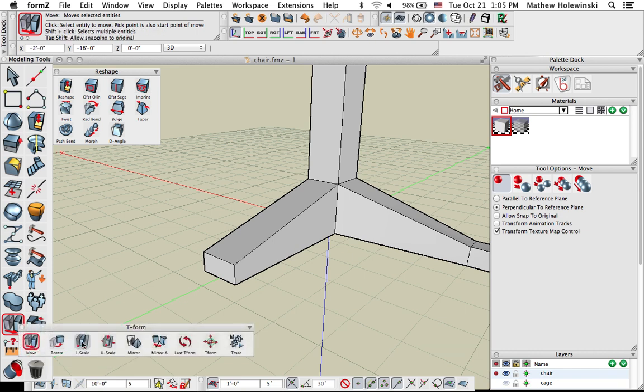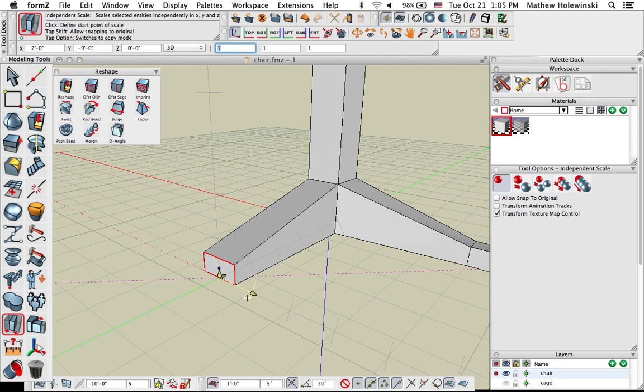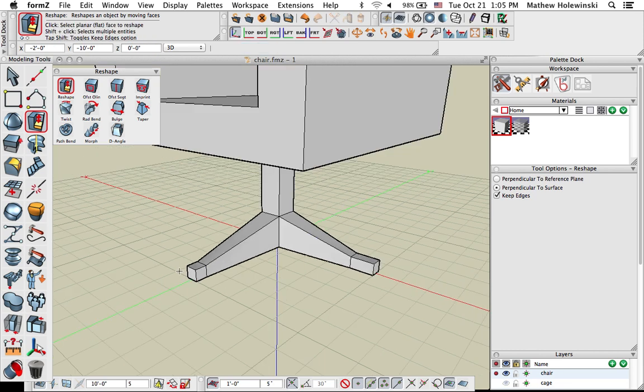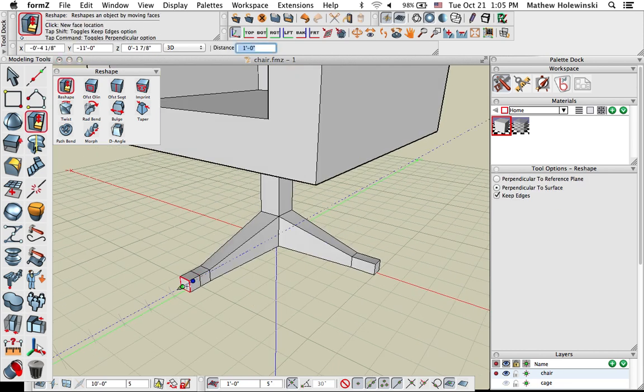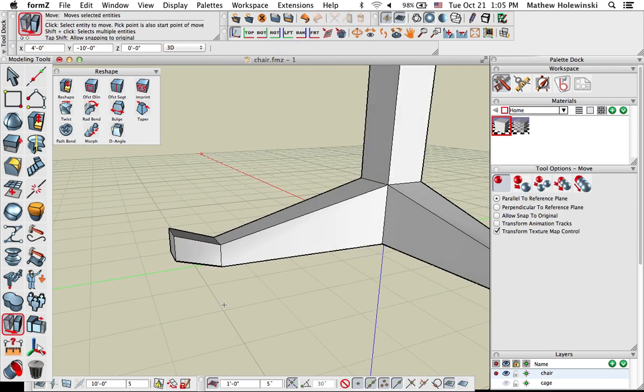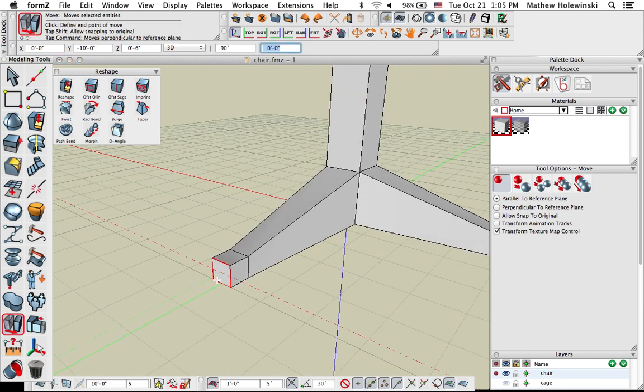And so we're going to go in and scale this thing again. And I think you get the idea of how we're getting the basic feet. Or you can actually make one of the legs and then rotate it around and copy it around like that. Okay. So now once we have that, actually I want to move that out a little bit further, don't I? So I can just grab that face and push it out a little further. There we go. So it matches the other side. Oops, I'm moving it up, aren't I? Let's move it straight out a little bit. All right.